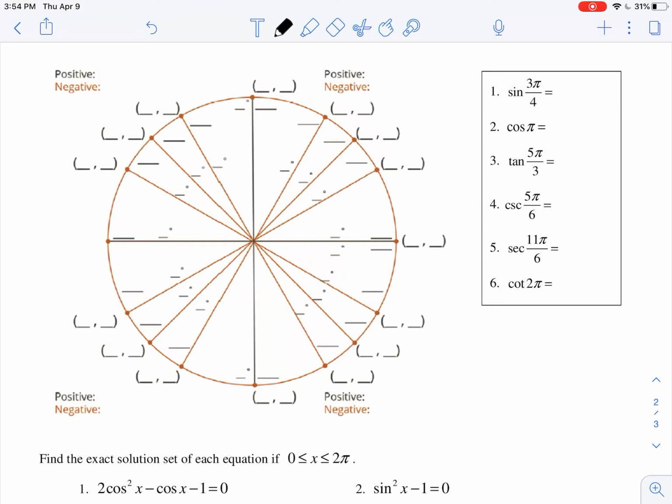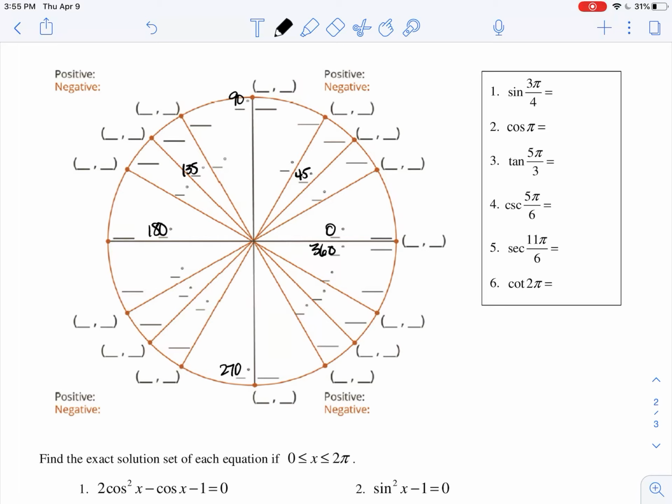Okay, let's go down to the unit circle. I just want to remind you, I don't know what you're going to need, but let's just go through the whole thing. Let's go through the degrees. We got 0 degrees here, 90 degrees straight up, 180, 270, and 360.